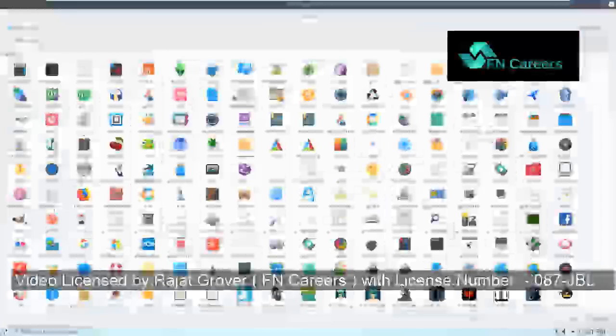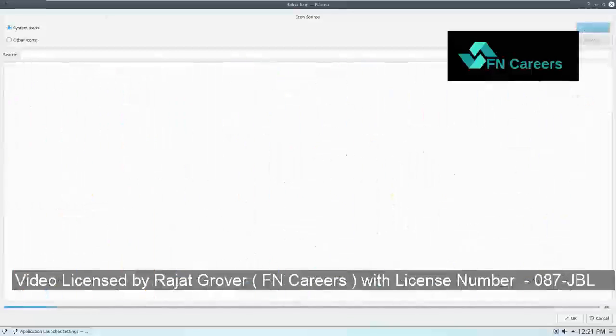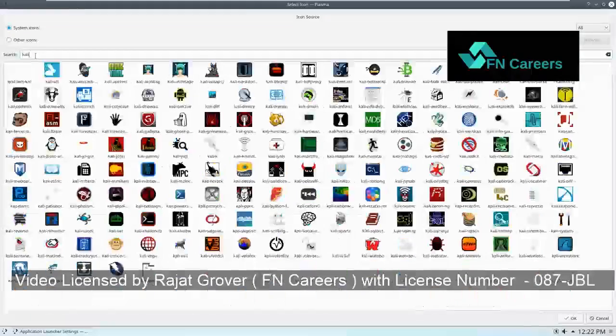Now maximize that, go to applications, O for simple usage, and in the search box we can type whatever we are searching for. In that case it might be kheti, because that's what I want to be there. If you want something else, of course, feel free to browse the icons and choose what suits your need. So kheti in my case.